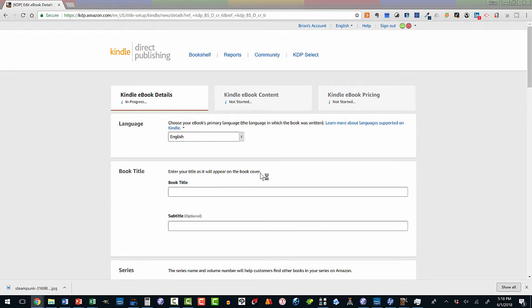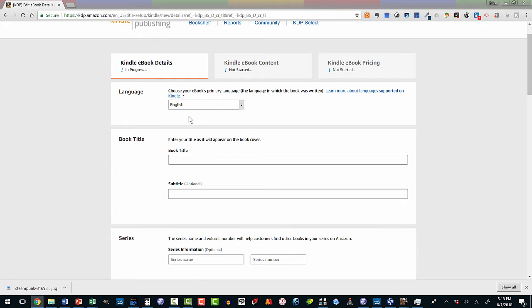And here we are. Now, the pages are divided. There are 3 of them. It begins with Kindle book details, where you fill in the textual information. And then we get into the actual book content, where you upload the contents of your book and the book cover. And then we get into pricing and stuff like that in the last page. So let's begin with the first prompt.